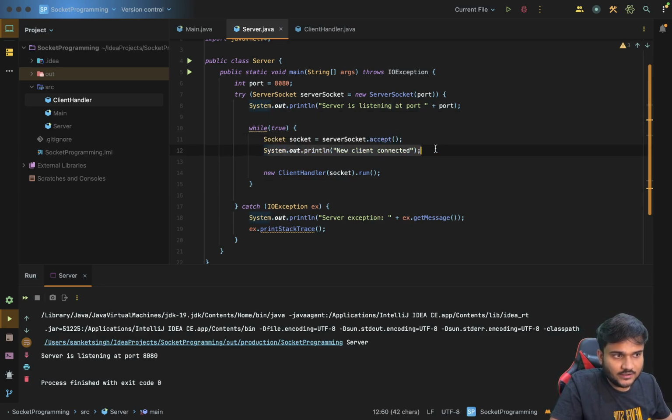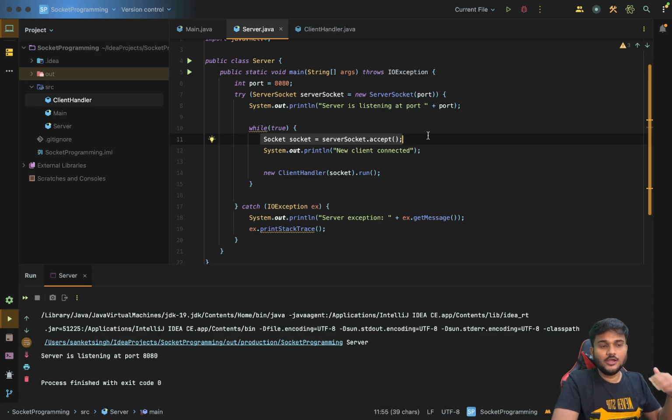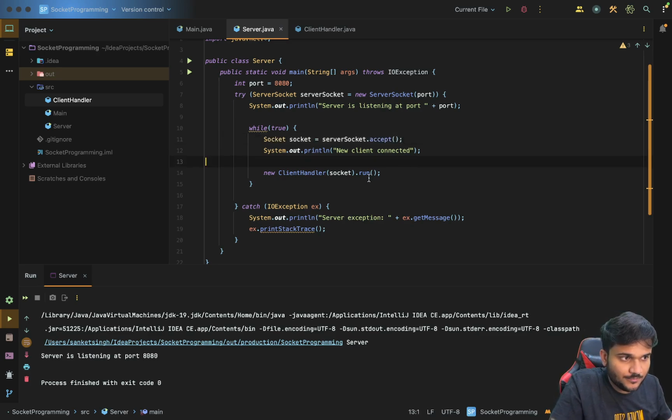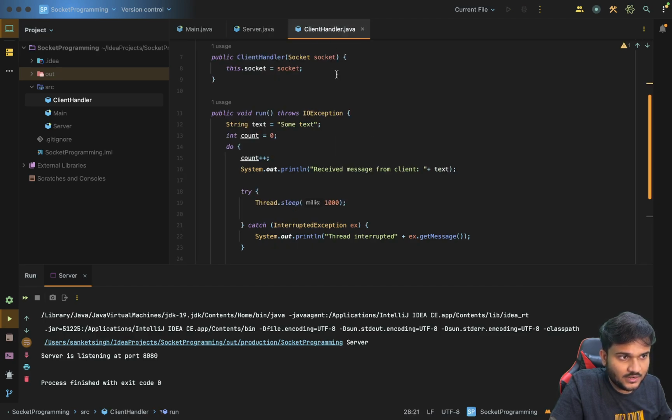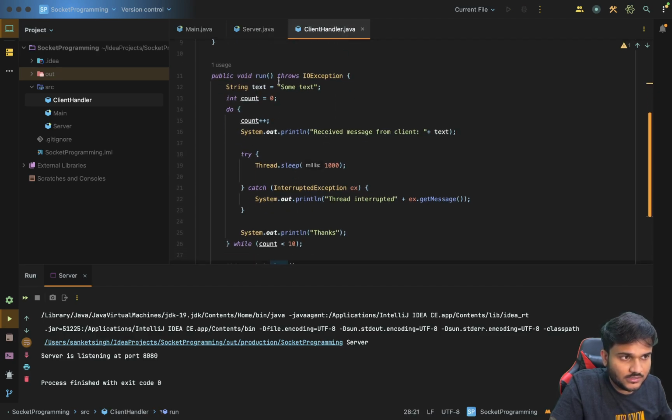You'll say new client connected, and then you're going to create a new client handler object, right? Pass this socket object, right? That you actually created. How did you create it? By creating a new socket connection. Okay. And then on that socket, we are going to call a run method, right?